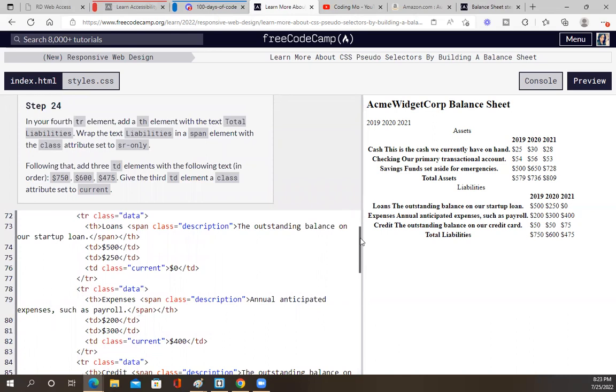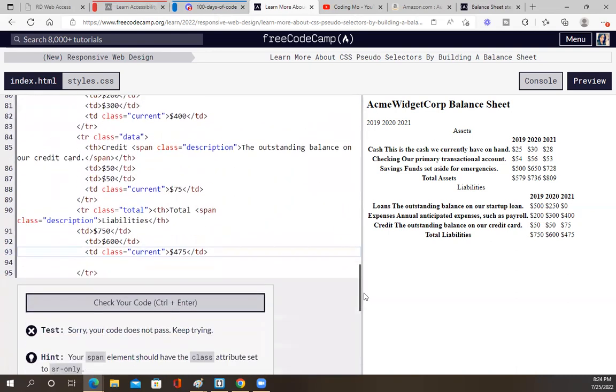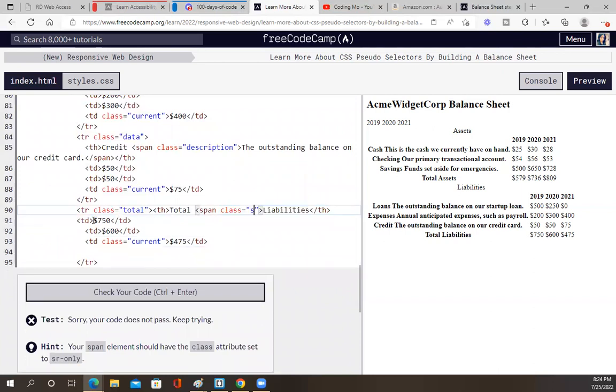I'm missing something. Oh, your span element should have a class of SR only. I thought I knew everything because I was copying and pasting what they always have, but it's not for this one.